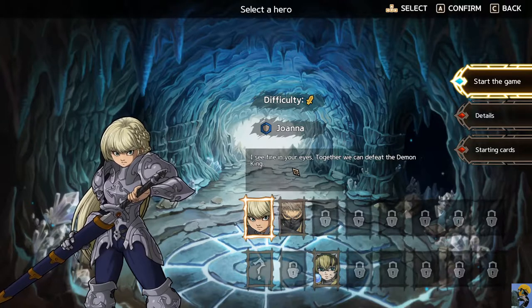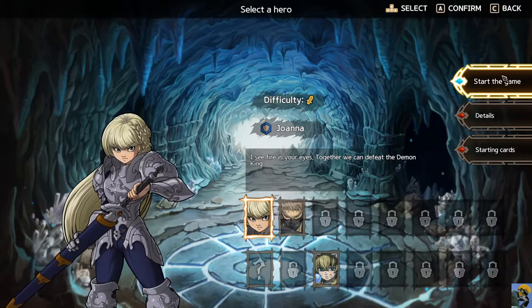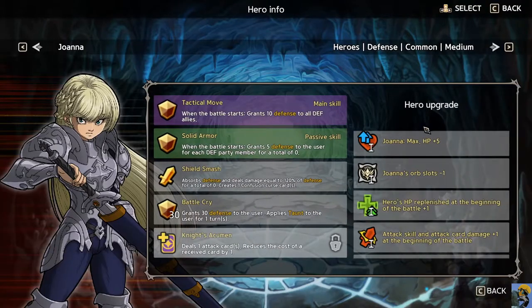Okay. Let's do that. I didn't know what the objective was, but apparently there's a Demon King that I need to defeat. Now, I can look at her details, and here she is. She has a tactical move main skill that says, when the battle starts, grants 10 defense to all allies. Okay, good. She has a passive skill that says, when the battle starts, grants 5 defense to the user for each defensive party member for a total of 0. I don't know what that translation means necessarily. We'll have to see.